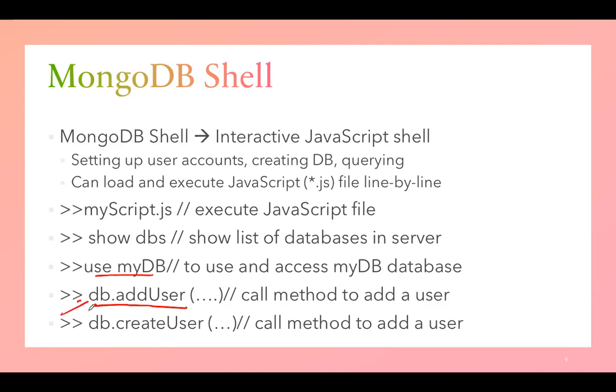These are the 2 methods. Once you instantiate this db object by calling this command, you can use the addUser method. You can use the createUser method. And here you just put the credentials or the information about the user who will be accessing the database. Both of them work equally. There are subtle differences in terms of their usability and flexibility, but either of these 2 will work, okay?